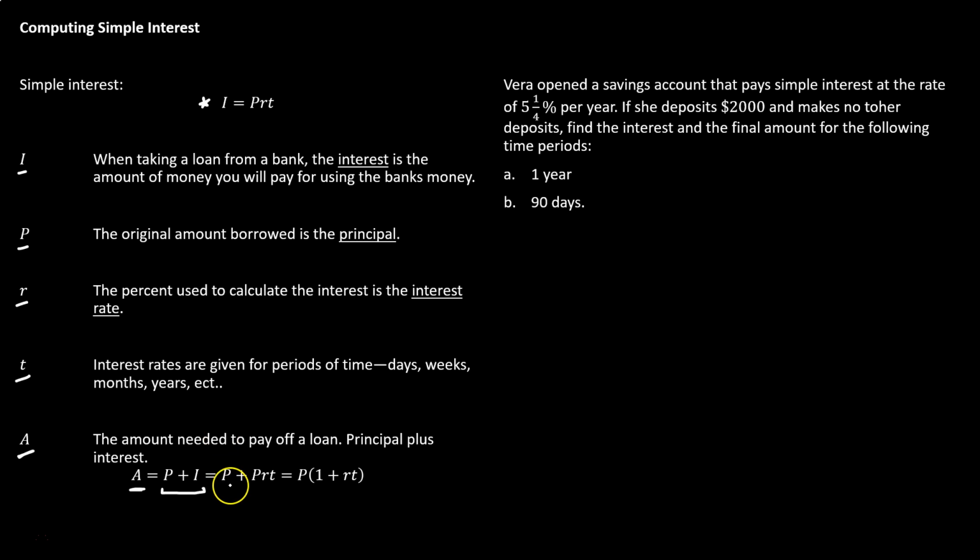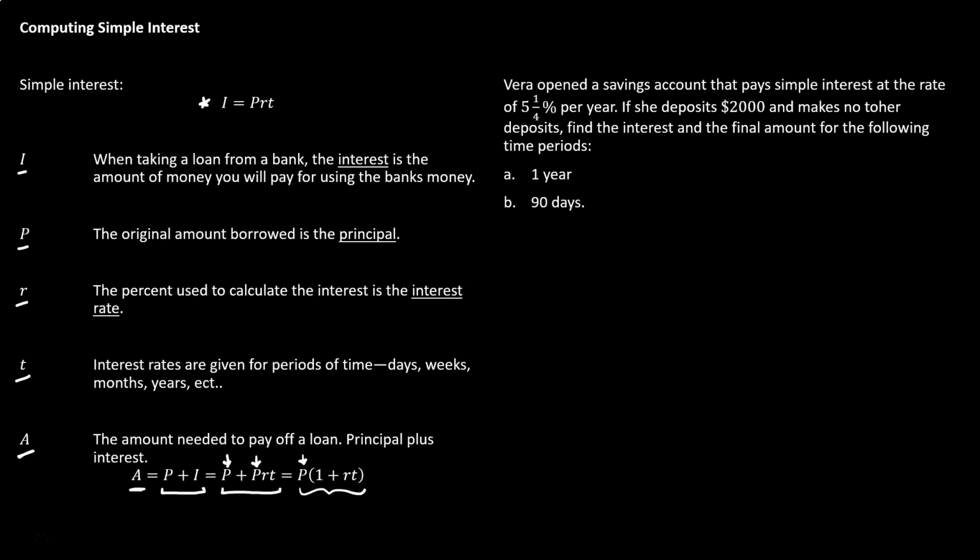So if we are able to calculate interest that way, then we can rewrite our amount at the bottom of the screen. Instead of P plus I, we can do P plus PRT. And then noticing that there's a capital P in each one of those terms, we can factor that out, and we can write the amount as P times the quantity 1 plus rate times time. So this is for simple interest. We're calculating the interest once over the lifetime of the loan. That loan lifetime could be days, it could be weeks, it could be months, it could be years.